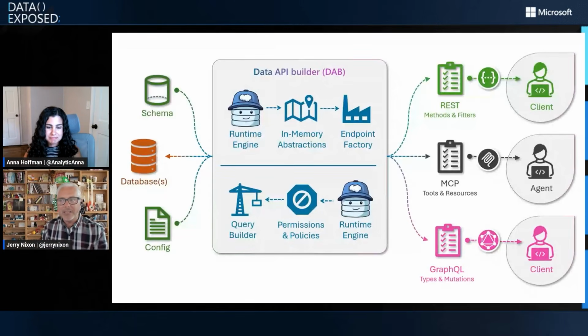2.0 coming out gave us a lot of new features, including the ability to cache into Redis, a new authentication method of OBO, or on behalf of, that allows us to pass in credentials, and integration with Key Vault and all the things that you would want from an enterprise grade, ready to go drop-in replacement production API for your app. What's nice is this is tiny. I could talk about it for a long, long time because of all of its features, but it's a tiny, tiny container that you would drop into your topology, and presto, you have it, and you just configure it with a JSON file.